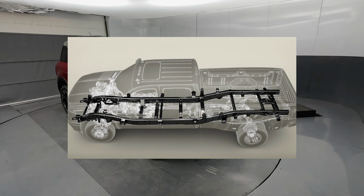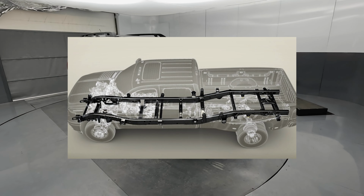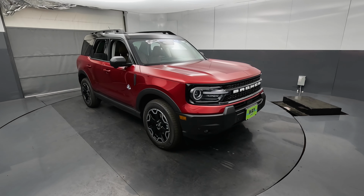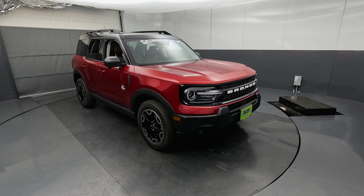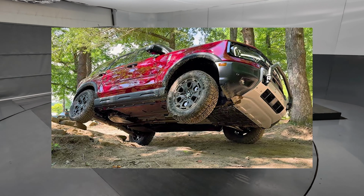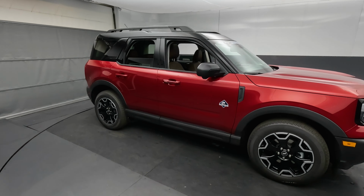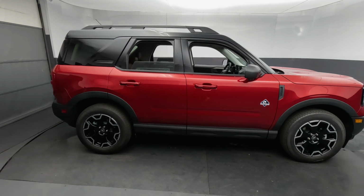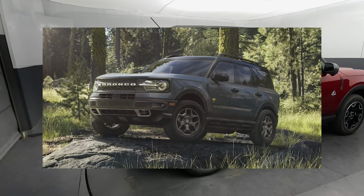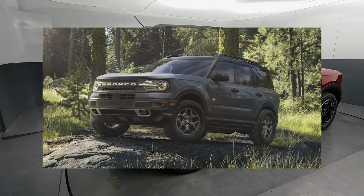But the one special thing about the Bronco Sport is even though it's a compact crossover, it's very fuel efficient, has car-like driving dynamics and road manners. It's very nice on the road. It has some of the best off-road prowess in its class. There are a few other compact crossovers that are as good at off-road out of the box as a Bronco Sport. And obviously you can set your level of difficulty as far as going off-road goes.